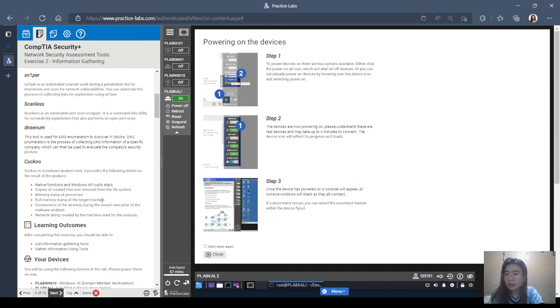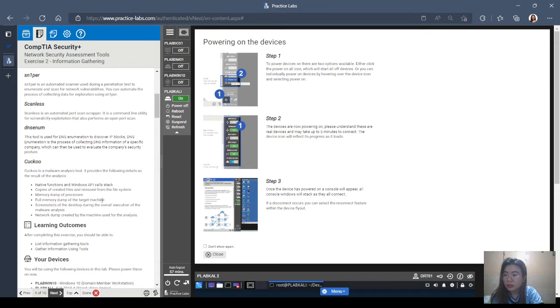It is a command line utility for vulnerability exploitation that also performs an open port scan. DNSenum. This tool is used for DNS enumeration to discover IP blocks. DNS enumeration is the process of collecting DNS information of a specific company, which can then be used to evaluate the company's security posture.